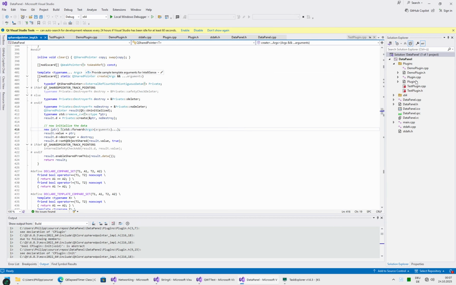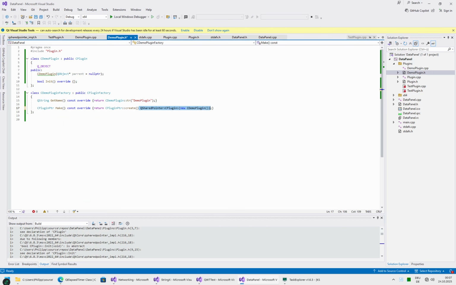Oh, I know what the problem is. Here we wanted to be smart and use this pointer, but the pointer only points to the plugin itself, but not to the constructor of this derived object. So we actually need to keep it this way for the thing to work properly. Also, I see we have not copied this here, and there, of course, this will be changed to test plugin. Okay.